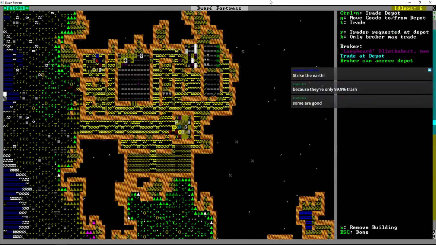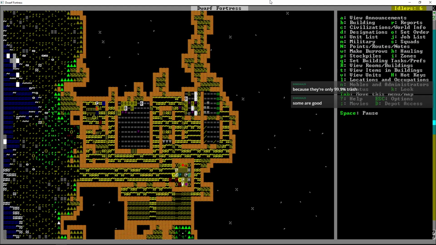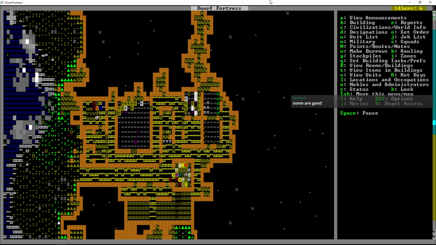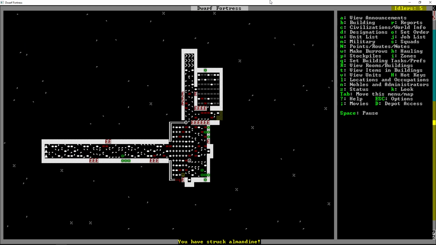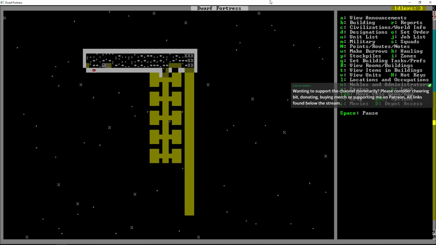Apparently the trader is still there. He shouldn't be there. Here we go. Only 99.9% are trash. Some of them are good. Sometimes, yeah. Usually not though. Mundane. Oh, that's another gem.